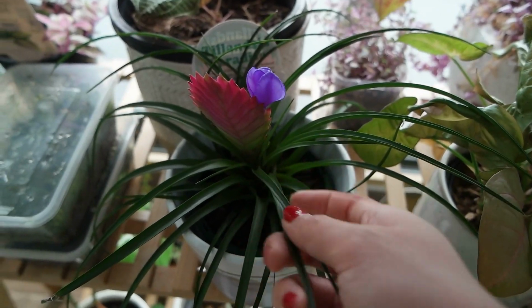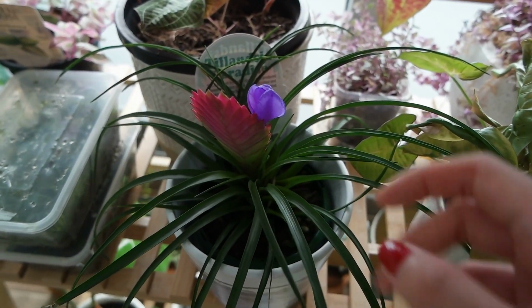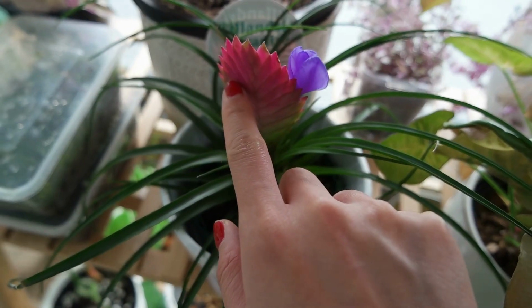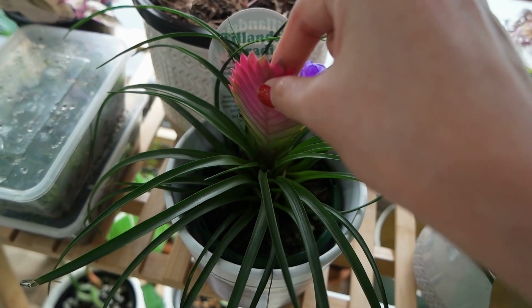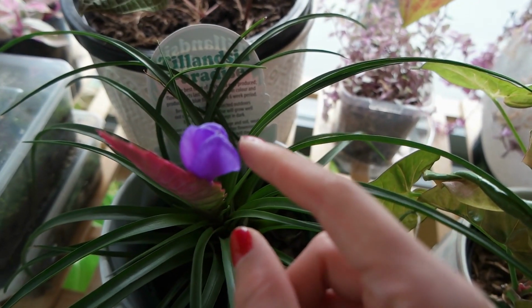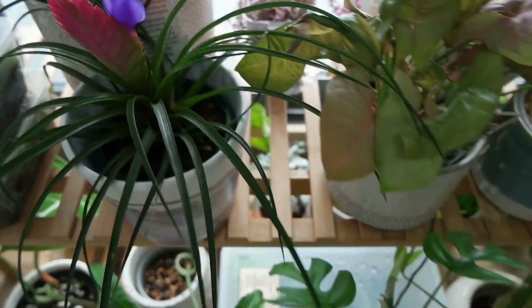This is a Tillandsia Paradise that is flowering. I picked this up from my recent road trip in the Blue Mountains, and it wasn't flowering then, but it is flowering now. I am really excited about that.